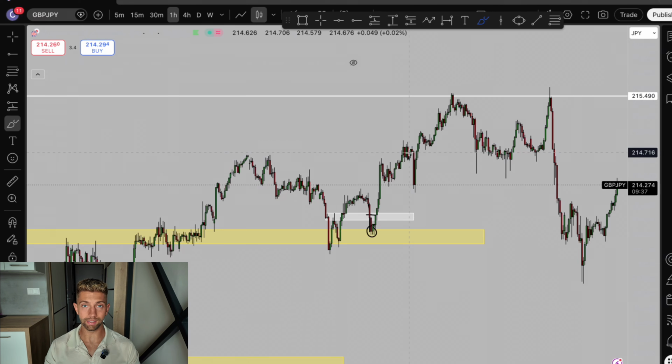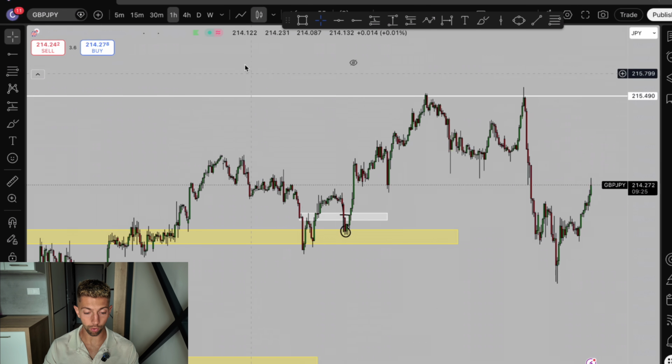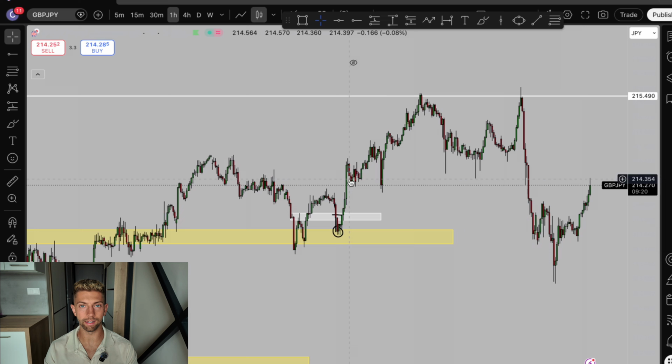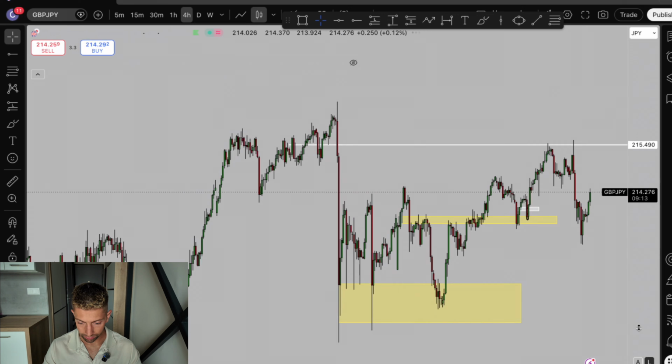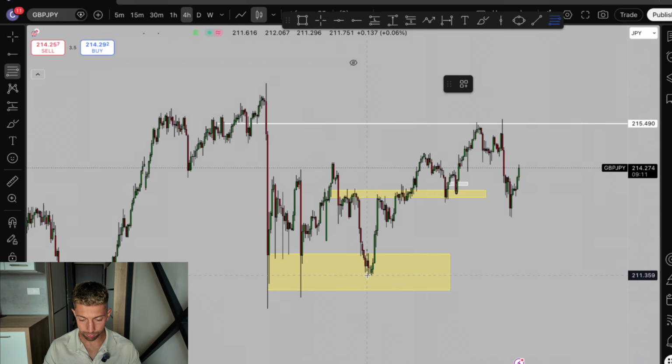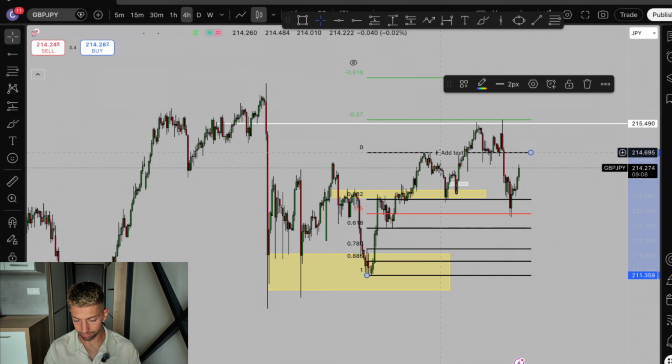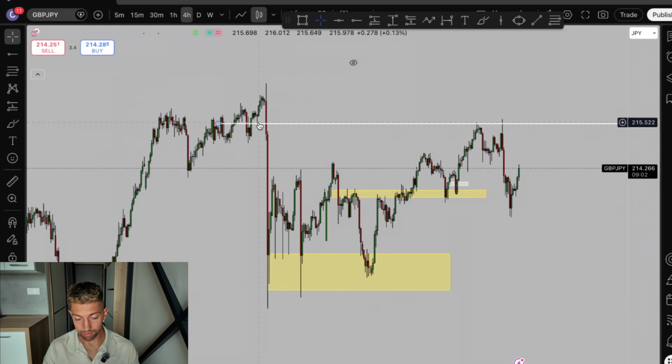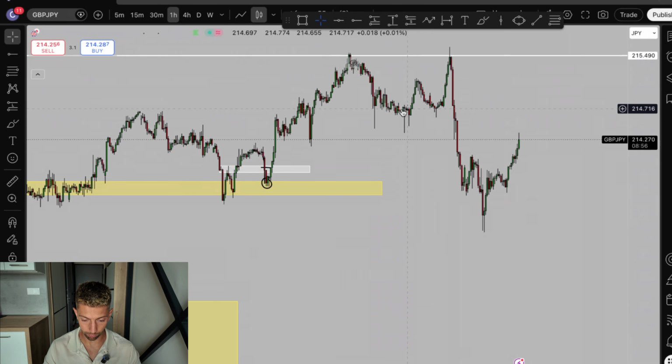Because whenever you got all time frames in sync, the probability of you winning a trade is way higher than if you got, let's say, only 2 time frames out of 4 in sync. If you got 4 out of 4, daily, H4, H1, M30, M15, 5 out of 5 time frames in sync, the probability for you of winning a trade is way higher. So that's the trade, boys, and I was breaking it down exactly. Price also tapped this -27, which is usually my TP. As I said, TP was right here because of this wick, but I closed a little bit earlier because I was satisfied with the profit. That was the whole reason.